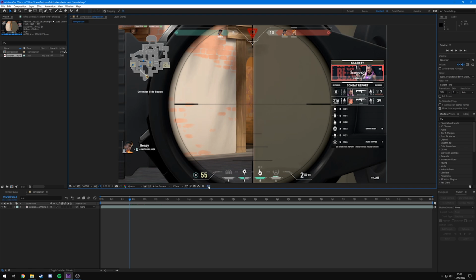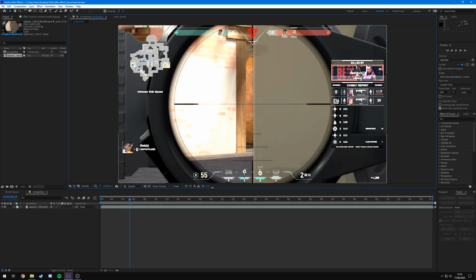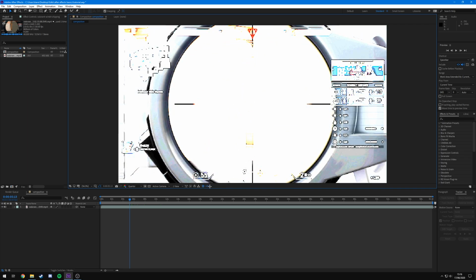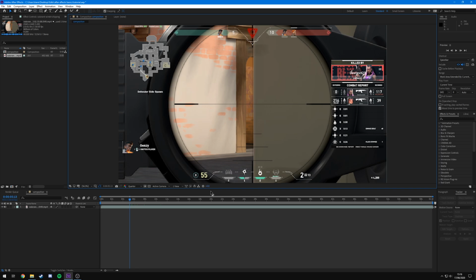Down here, this is the exposure or the brightness. This just changes it for the preview. This won't affect your render in any way. So if you're masking something out, or you need to see something a bit clearer, you can just drag this up and it's just going to change the brightness. It will not be rendered like that, don't worry, and you can always chuck it back to 0 if you need to. And that's pretty much it for the preview.